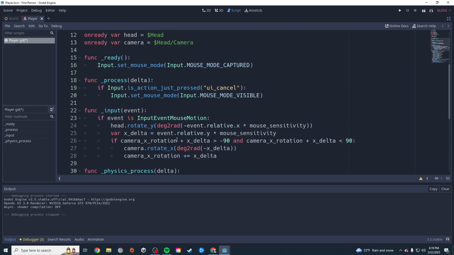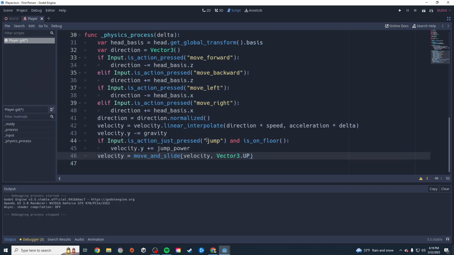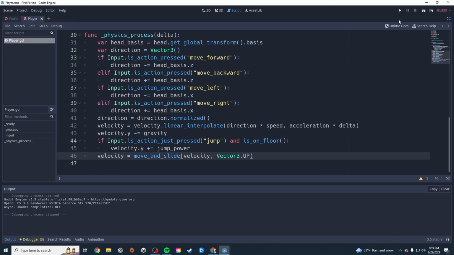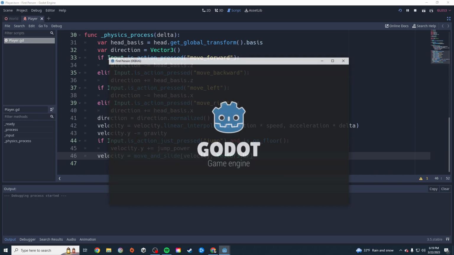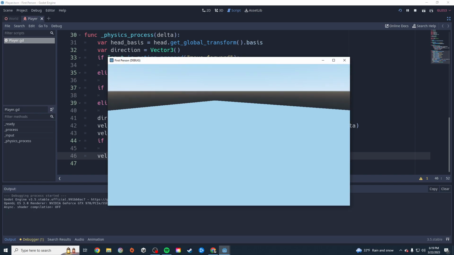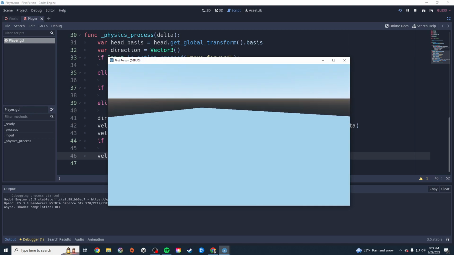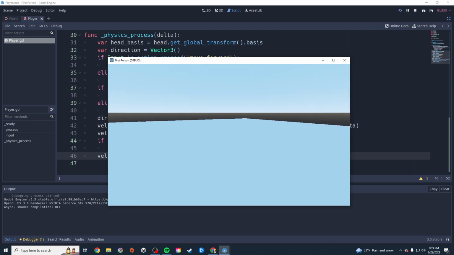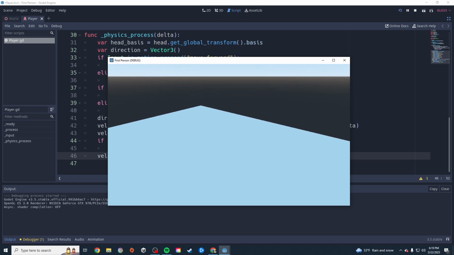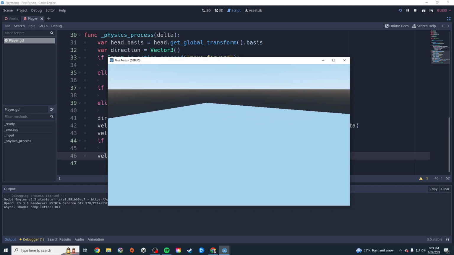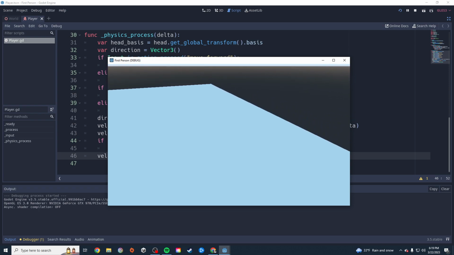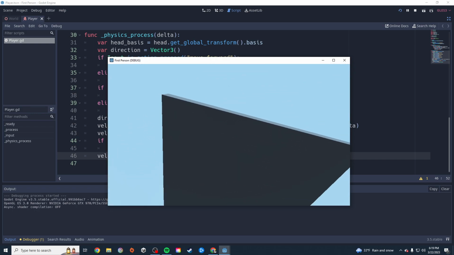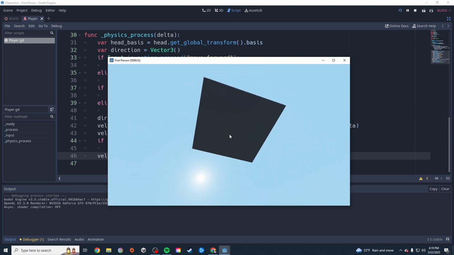Okay, that's a lot that we just did, but if we've done everything correctly, if we save our scene and play the game, we should be able to move around and jump and do all the cool stuff. So, oh gosh, okay, I was looking straight down. All right, so I can still rotate, and it looks like, oh yeah, I can move, I can jump. Nice, nice. I can go left and right, and I can go diagonal. All right, so I have a fully functioning character controller. Let's jump off the edge and see what happens. Oh no, I'm falling.